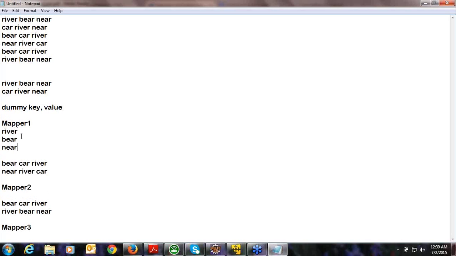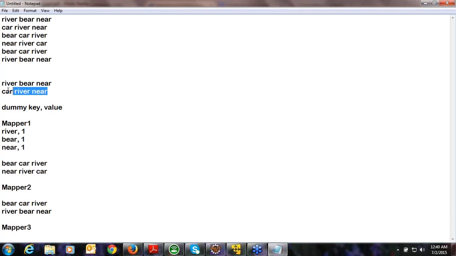So what I do is, once I get the splits, I'm just emitting some intermediate key value pairs where my key will become the actual word and the value becomes a hard-coded value, 1, because this 1 is indicating that I have seen this word, river, once. So I'm emitting the key as the word, and the value as the count, the number of occurrences of that term, which is 1. I'm hard coding that value here, and I'm emitting that for the first iteration.